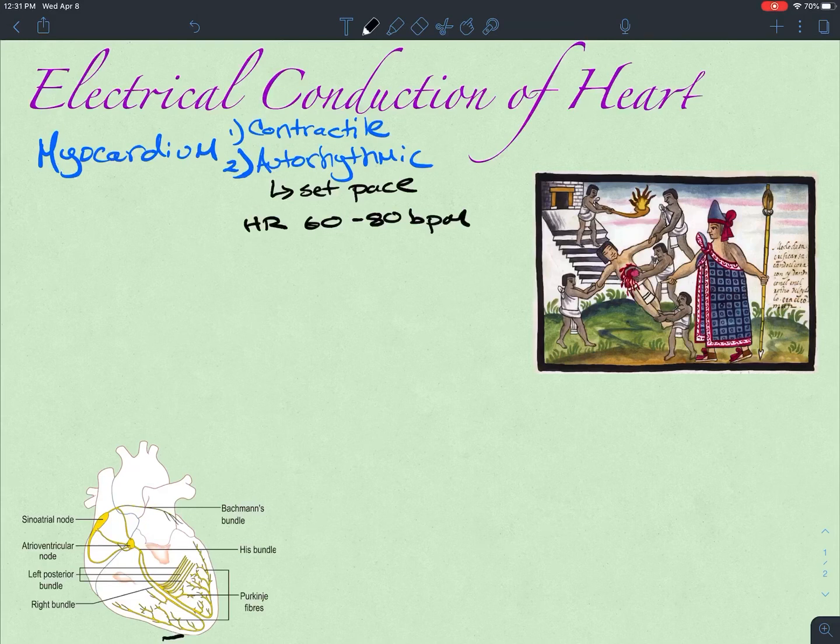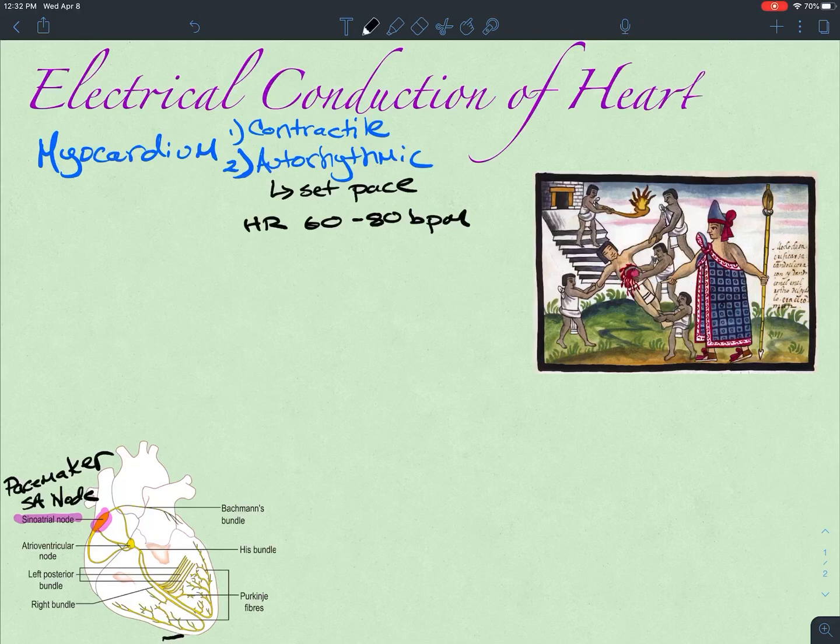And what we see down in the lower left-hand corner is the heart's electrical conduction system. The electrical conduction system of the heart, everything in yellow in that diagram below, are clusters of autorhythmic cells. And I don't need you to memorize all of this, but I would like you to know the SA node, which is at the roof of the right atrium, which is the heart's pacemaker. So the SA node is the pacemaker of the heart.